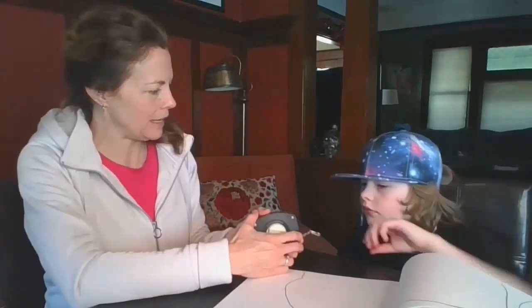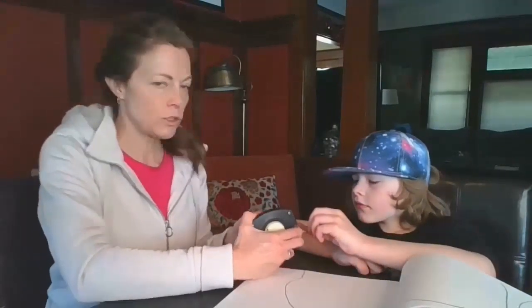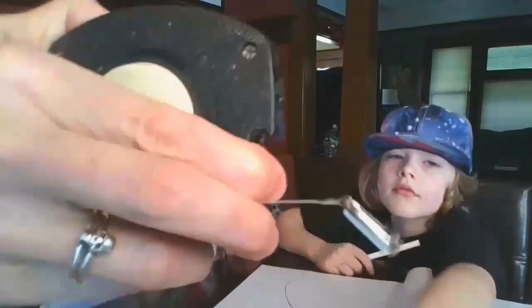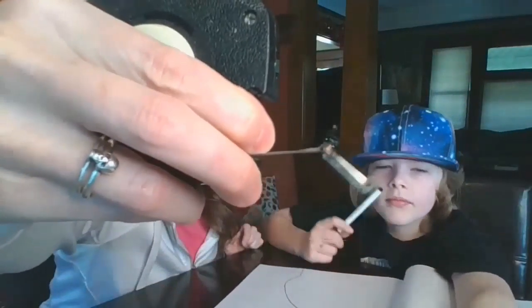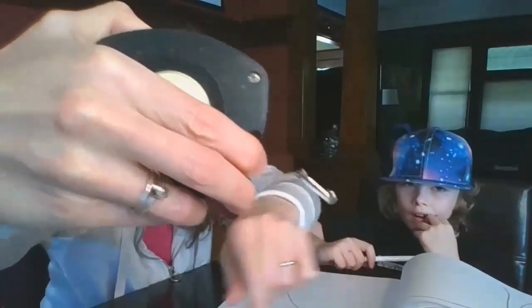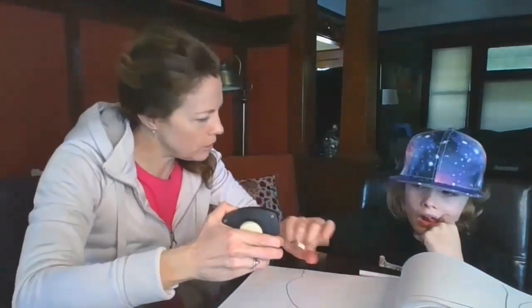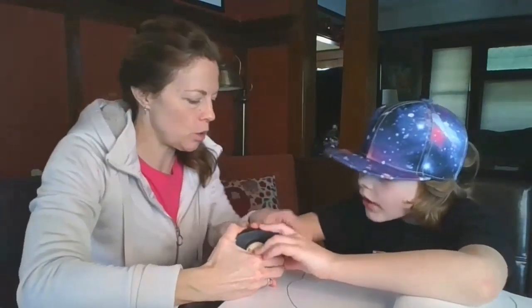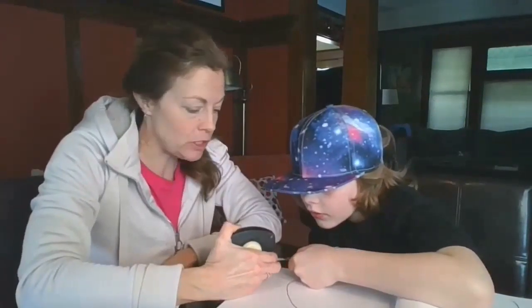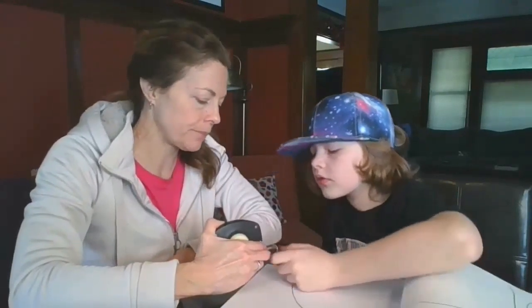I want you to hold onto that end right there, okay? Let's hold it up to the camera really close. We're gonna start that little tiny bit of the tape measure between here and here. We're gonna pretend that is one astronomical unit. I'm gonna hold the end, you hold this. So that's the distance between the center of the sun and the Earth.